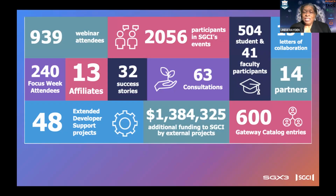NSF decided they didn't want to fund institutes anymore. So after a year of a planning grant, which was supposed to last until they got the new solicitation out for the institutes, but that didn't happen for 3 years. So after 3 years of a planning grant, followed by the actual institute funding, 5 years of that, a year supplement, and then another 1 year extension, a total of 8 years just as an institute, we had to restructure ourselves. There were 2 institutes at that time at NSF, and that was ours, Science Gateway Community Institute, and Molsey.